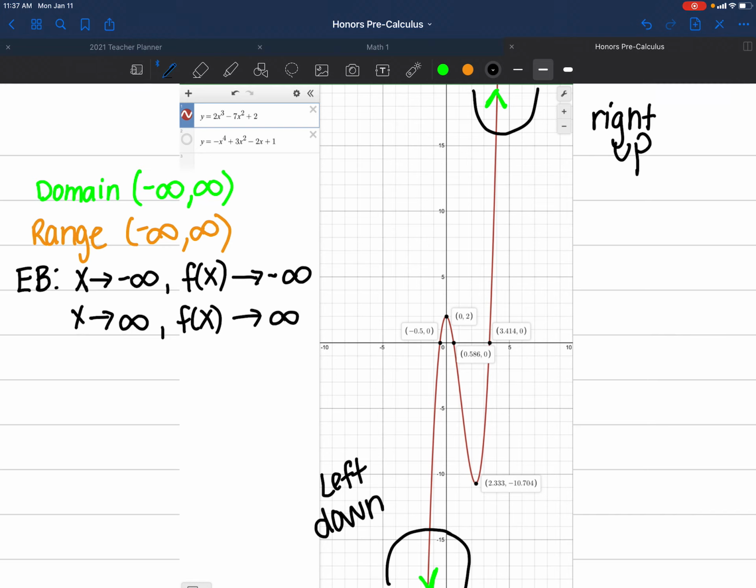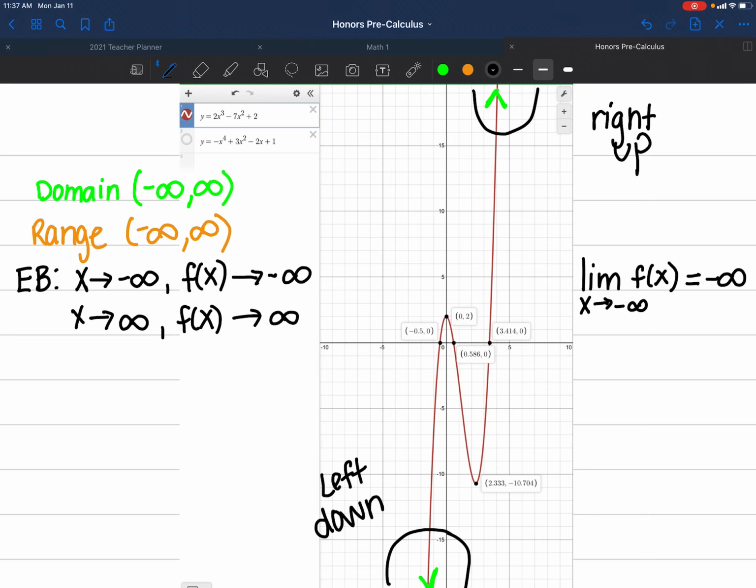Now, I'm going to write this in a different notation, especially for pre-cal. You need to know this. Going into college, this is how it's going to be notated. It's going to be notated like a limit. And that limit means that there is a limit to where my graph is going. Well, obviously, if we're going to infinity, there is no limit, but we still notate it as such when you start to talk about limits in calculus. So it says that as x approaches negative infinity, that's my left side, then f of x is going to equal negative infinity.